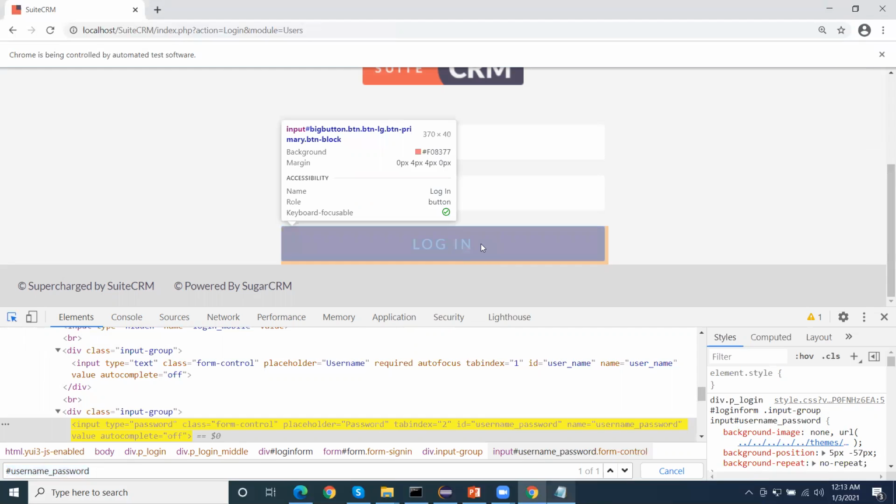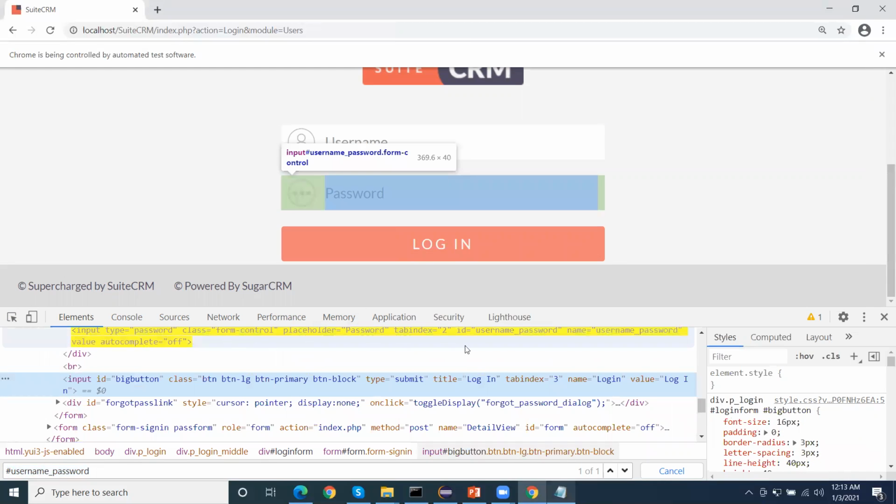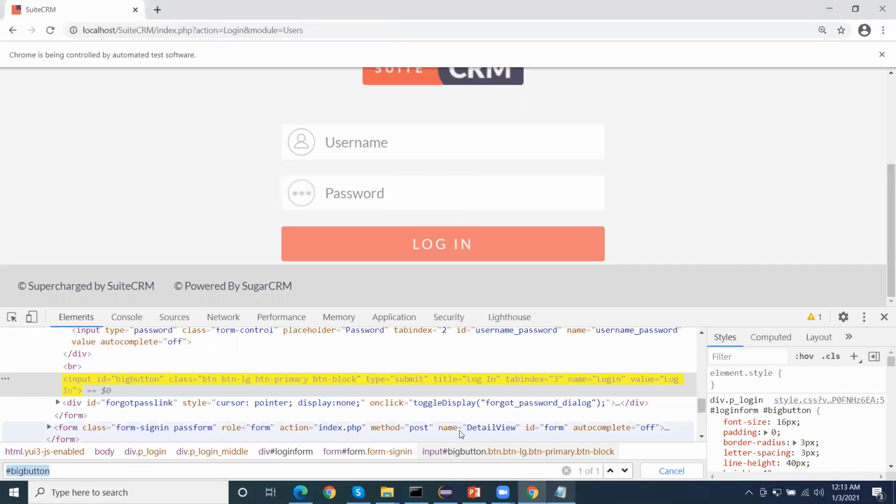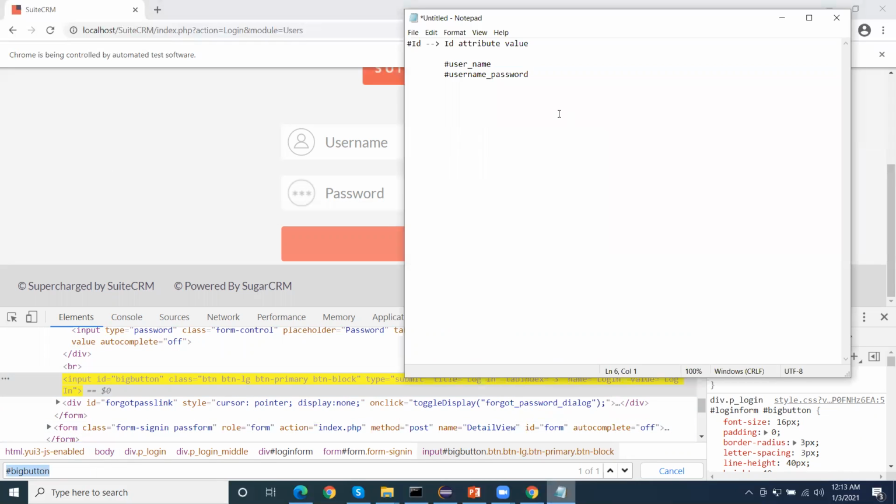Let me give another example. Like this is the input box, and here we have the ID big button. So these are the above three selectors to find the user input, password, as well as the button element.